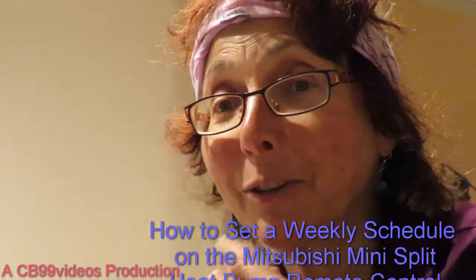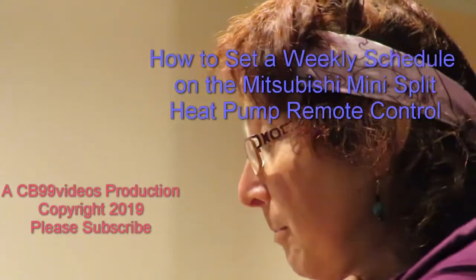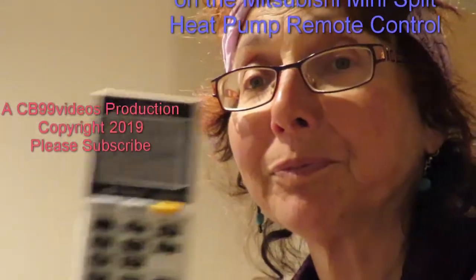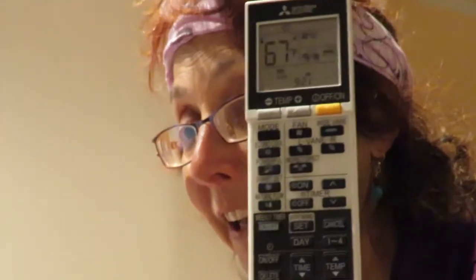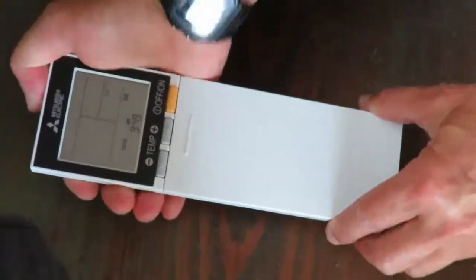Hi, I'm going to tell you about my Mitsubishi heat pump mini split remote control. And I'm going to tell you how to set a schedule on this. Before you can set the schedule, you have to slide the front cover down.